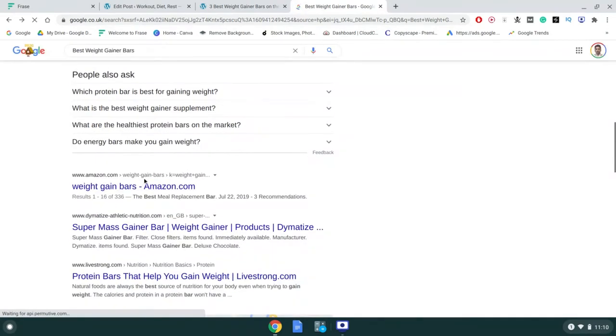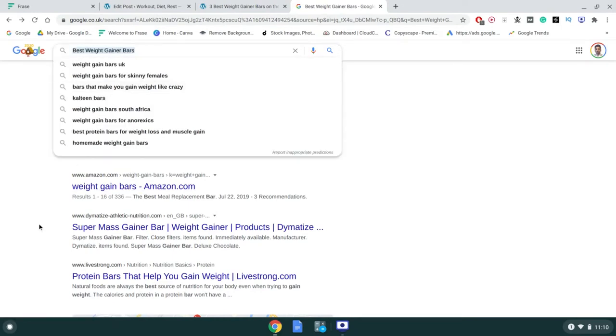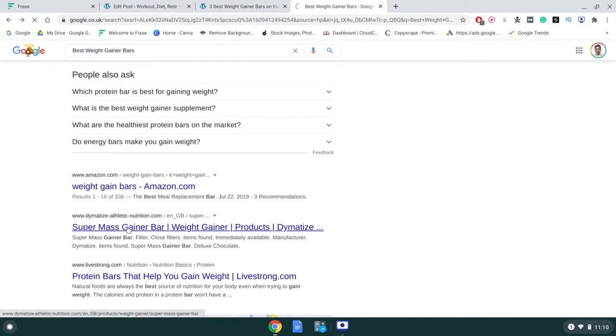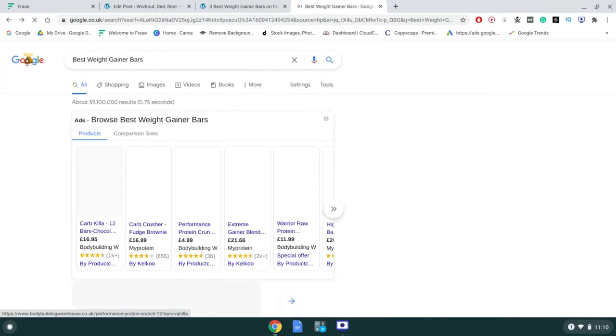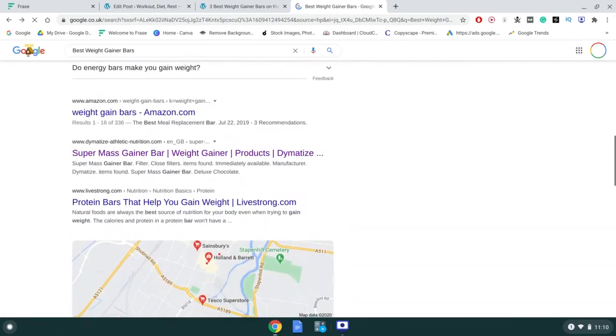There's an Amazon result, so you don't really need to count the word count. You can just look at the user intent. When they search multiple bars, they're looking for a list. Let's go on this one. And again, they're looking for a list again. So this may not even be serving the right intent.